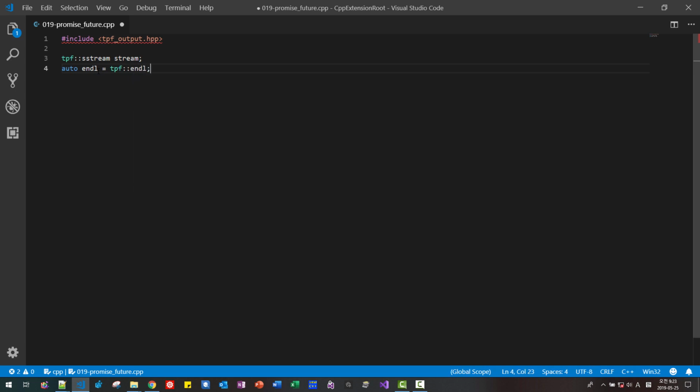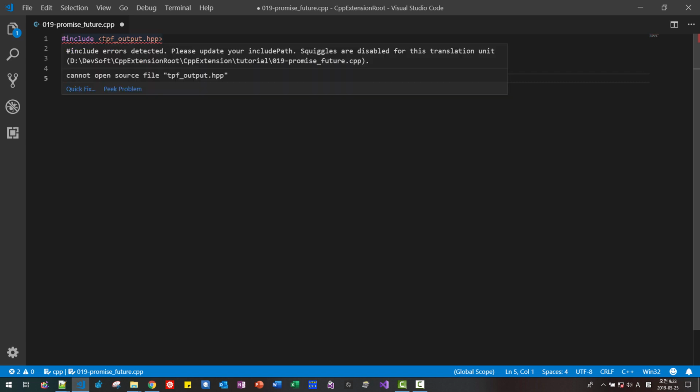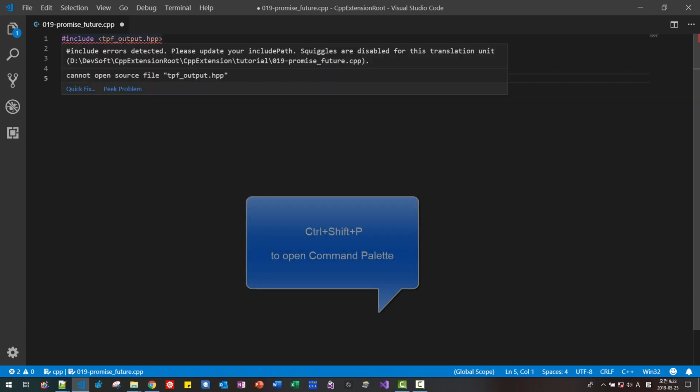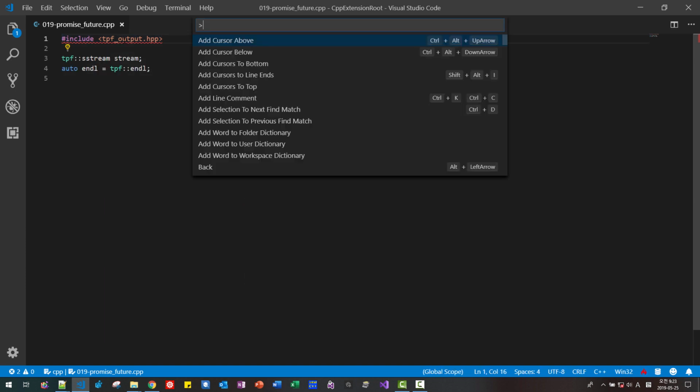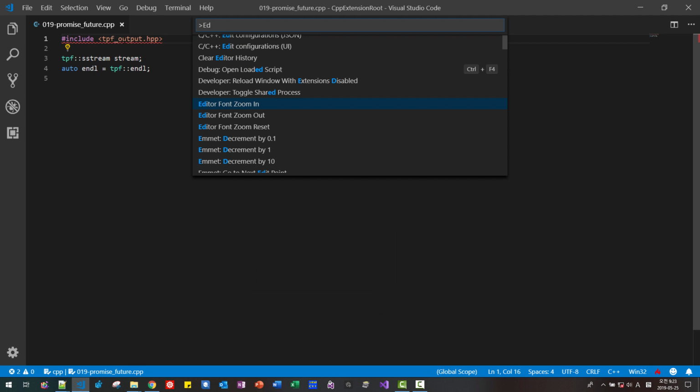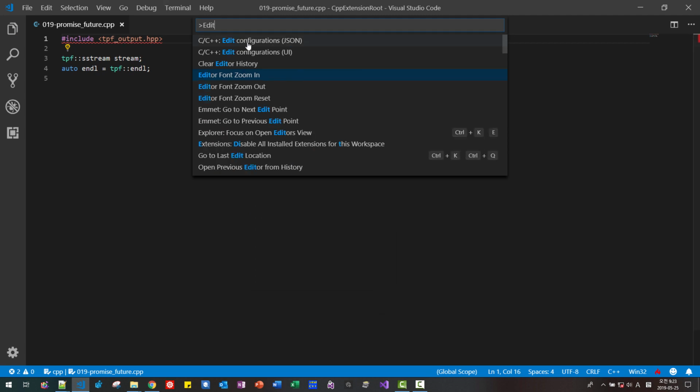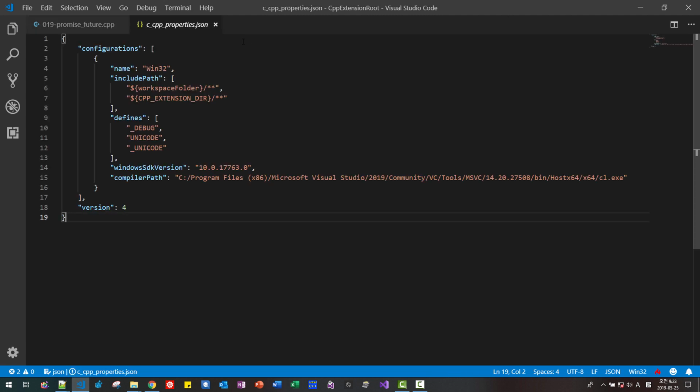If you see a squiggle on the talkplayfun output.hpp, then Control Shift P, edit configuration JSON. This file opens. Then please put this line of code, CPP extension dir.